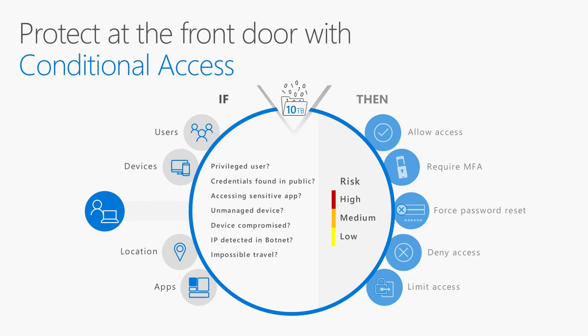So are you comfortable that the machine has been updated with all the latest patches? Is the user logging in from an unusual location or trying to use an app that maybe they've never used before? So you can assess all those criteria, and then based on the level of risk, you can choose, via policies again, what to allow people to do or not. Do you want to allow them straight access automatically? Do you want to force a password reset? Do you want to do multi-factor authentication, maybe with their phone? And then when you're comfortable that this is a secure, valid user, you give them access to the system. So conditional access, a feature of Intune and EMS, is absolutely key.